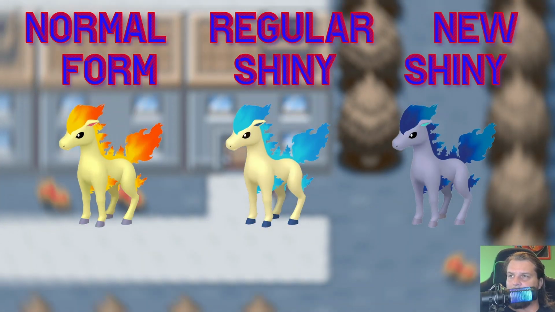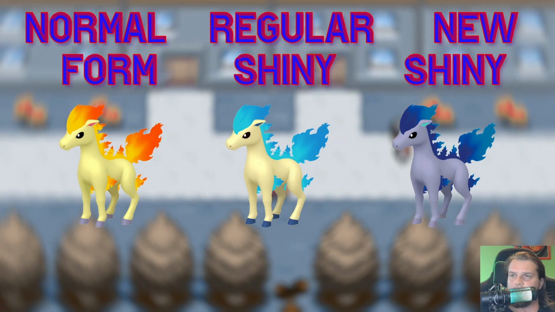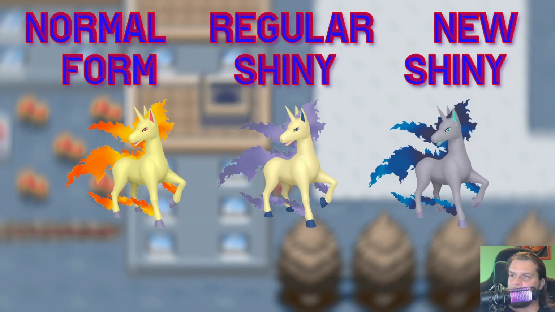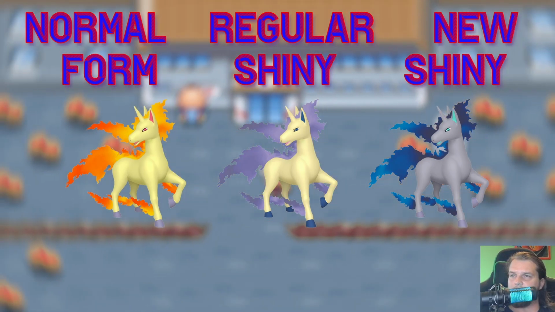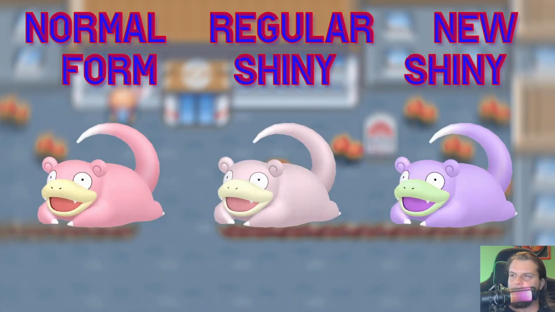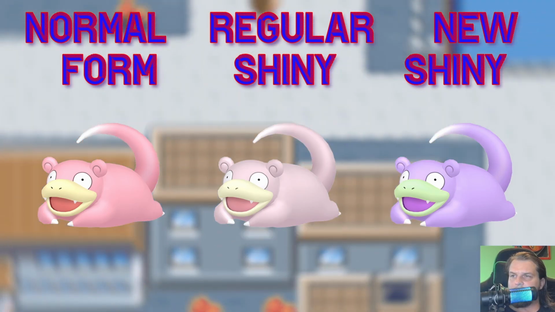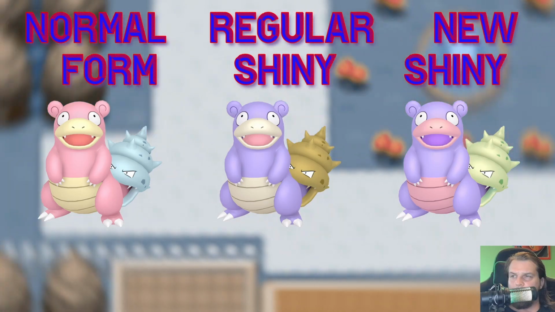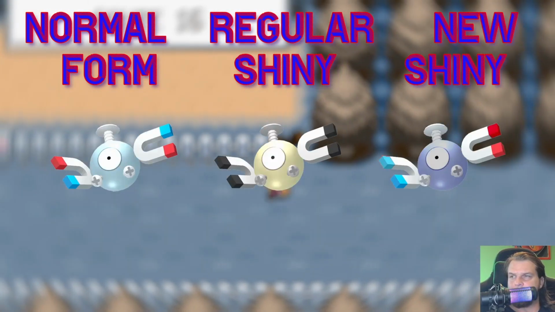I love Ponyta's original shiny, but since I'm recoloring all of them, I just thought to change its body to grey to look cooler. Rapidash is great, but I thought that a grey body and blue flames would suit it much better than violet flames and a normal pale body. Not much to do with Slowpoke, so I just made its color closer to Slowbro's shiny. Slowbro's shiny is great already, so I just recolored his shell.